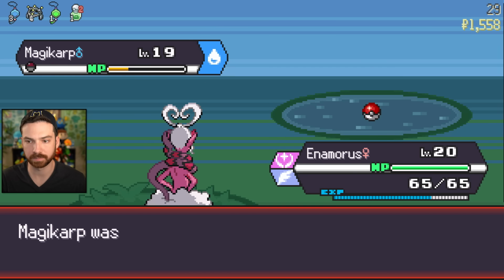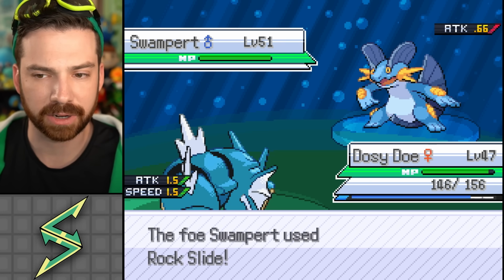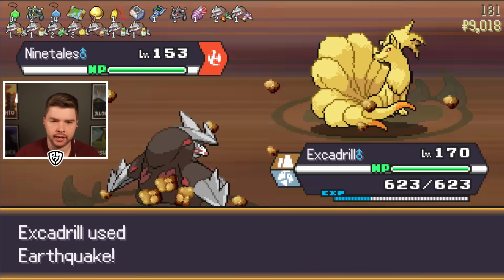As the run progressed, I caught Magikarp, since if you've seen any Team Sky videos, you know I'm a big fan of Dragon Dance Gyarados. I also caught a Drillbur, since Excadrill is fantastic, and I saw PM7 win with one.